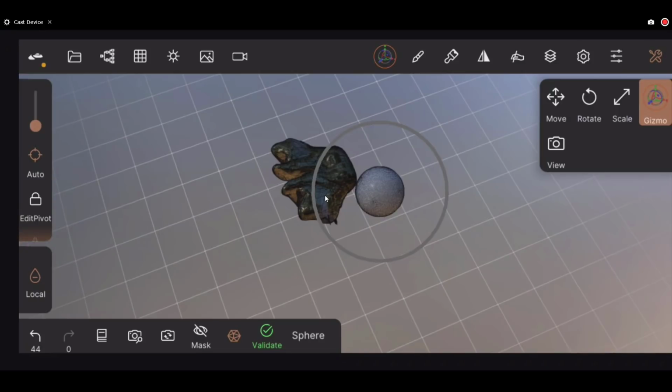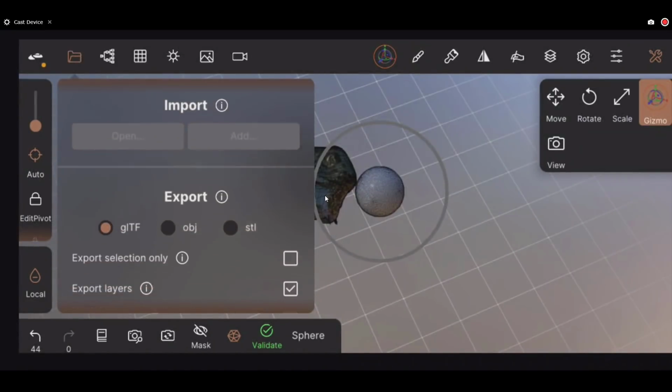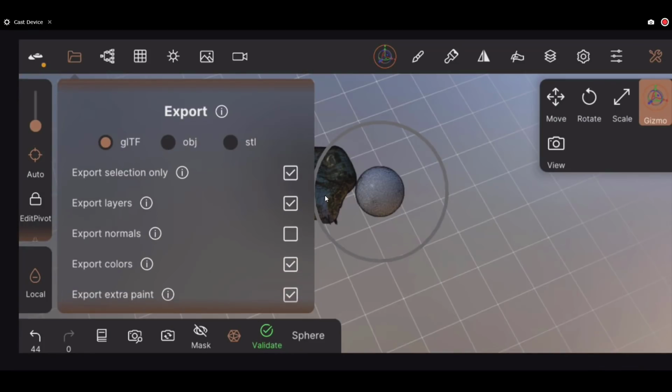When you're done, if you own the full thing, you can come on up here and you can export as GLTF, OBJ, or STL files. So STL you probably use if you were going to do some 3D printing. OBJ is for static meshes, works in just about every single game engine out there. And then GLTF, if you can use it, generally is your path of least resistance because it enables you to have full texture support and things just work. And GLTF is getting progressively more supported everywhere. So it's kind of just an impressive application, to be honest.